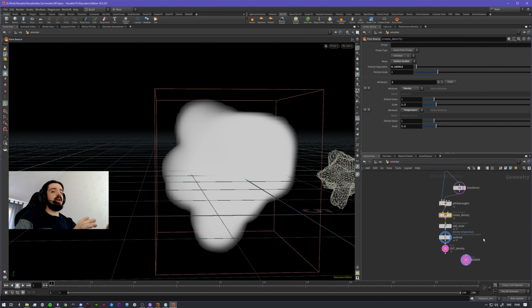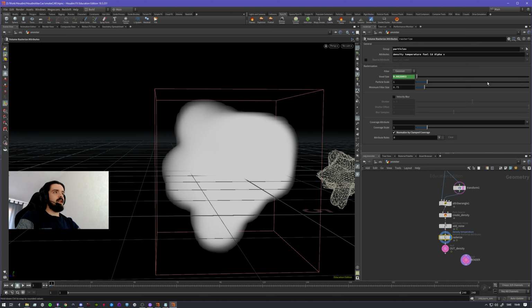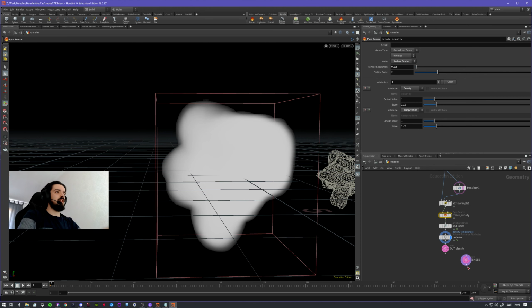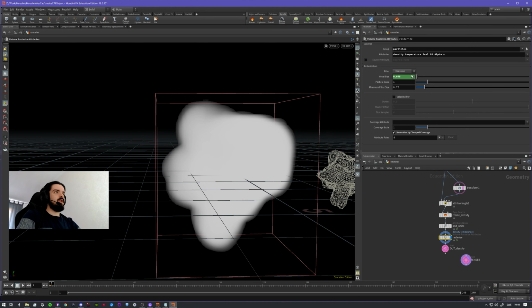So if you would ever like to connect something to, like here, we're gonna change this to, for example, 15. This number also gonna change.